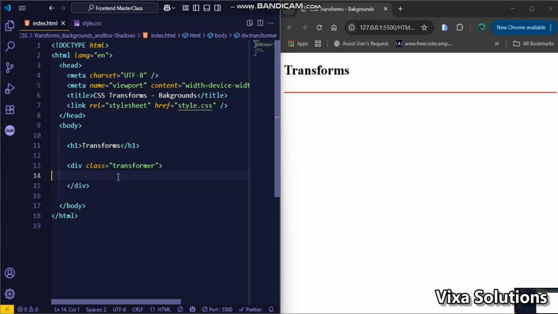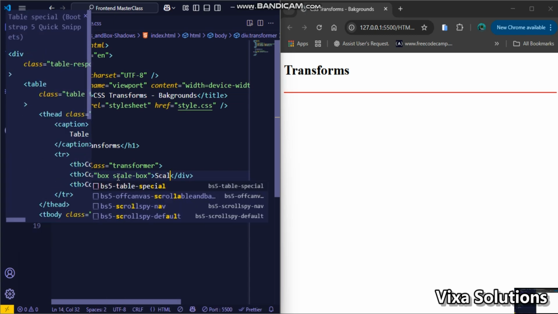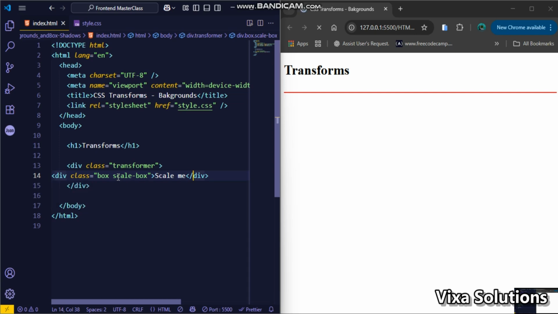So let's say a box, let's say scale box. So we're going to start with scale. Now you might notice that this div has two classes: the box for general styling that all our boxes will share, and scale box for the specific transform effect we want to demonstrate.